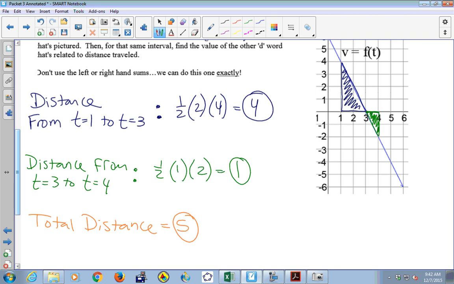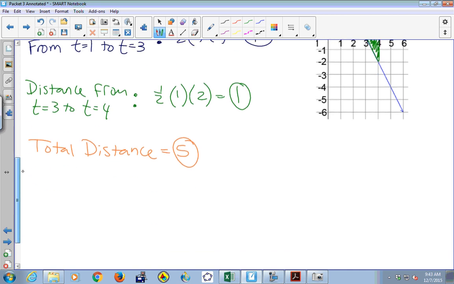All right, so what's the other d word? If I take 5 steps forward, 1, 2, 3, 4, 5, and 2 steps back, 1, 2, what's the other d word I'm thinking of? Displacement, right. So if I do 5 steps forwards and 2 steps back, what's my displacement from where I started? 3 steps, right? So how do you figure that? How did you come up with the 3? Subtract the second one, yeah.